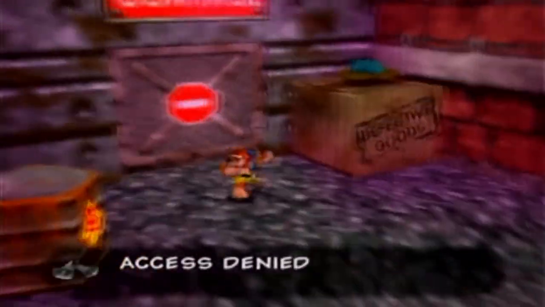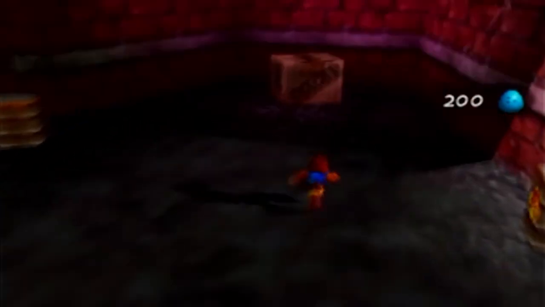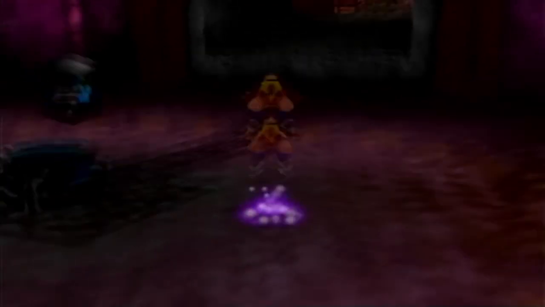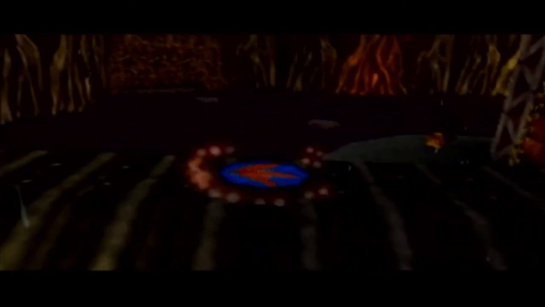Quality control. Access denied. Door can be accessed by mechanical personnel only. Because machines are better. Springy step shoes. Interesting. This right here is very important. This switch creates flight pads outside, and let me tell you what, the flight pad opens up so much, and two of them are made, one on each of the two main walls. The sooner you can hit that, the better.